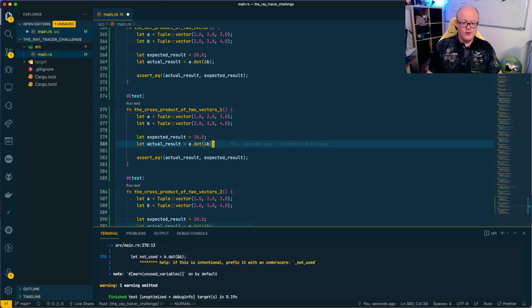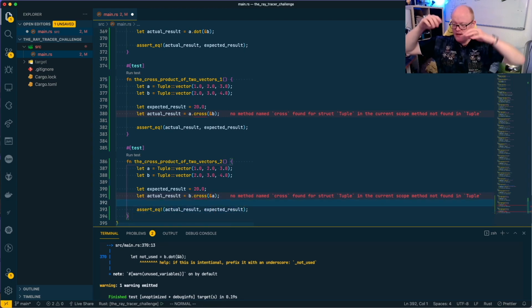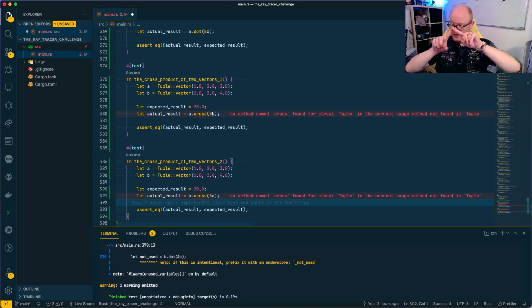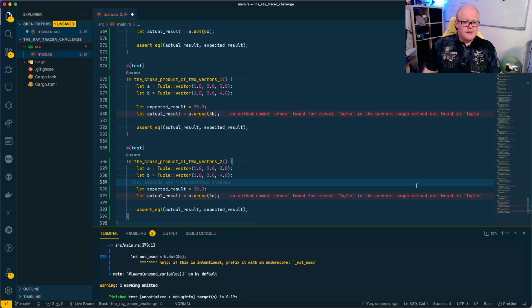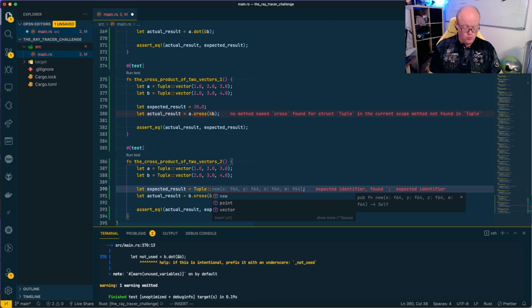So if we do A cross B, it will be something different than B cross A, as it is essentially a vector which is at 90 degrees to the other two vectors, but it will be in the other direction. So in this example, one will go there and one will go there. So yeah, let's implement those, using the same two things, and of course the expected result now is a vector as well.